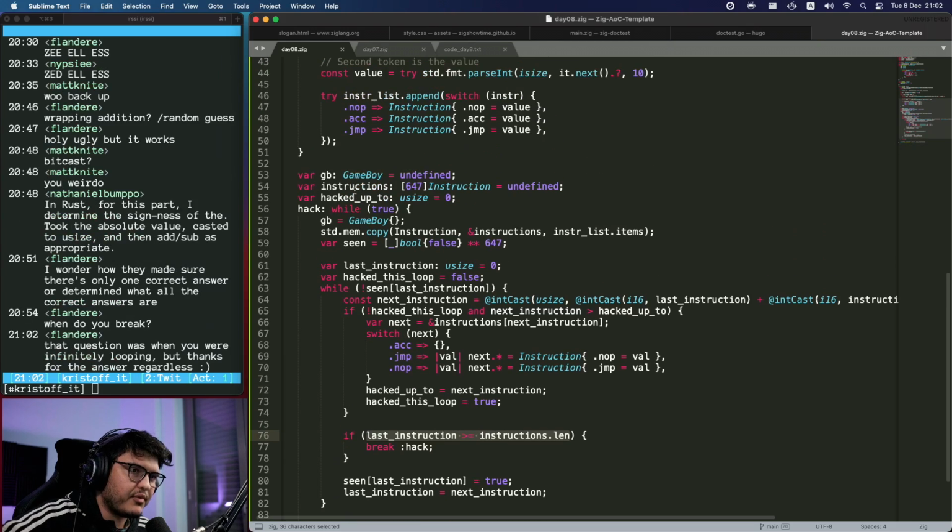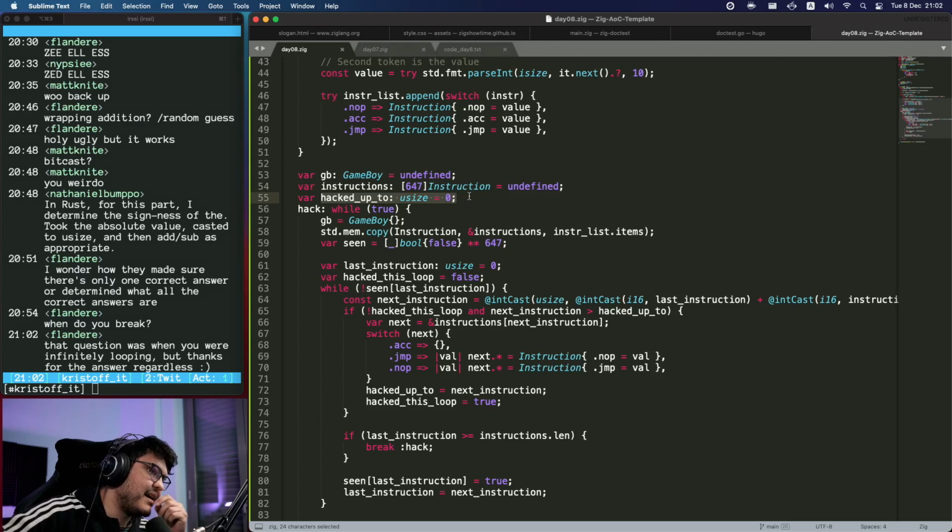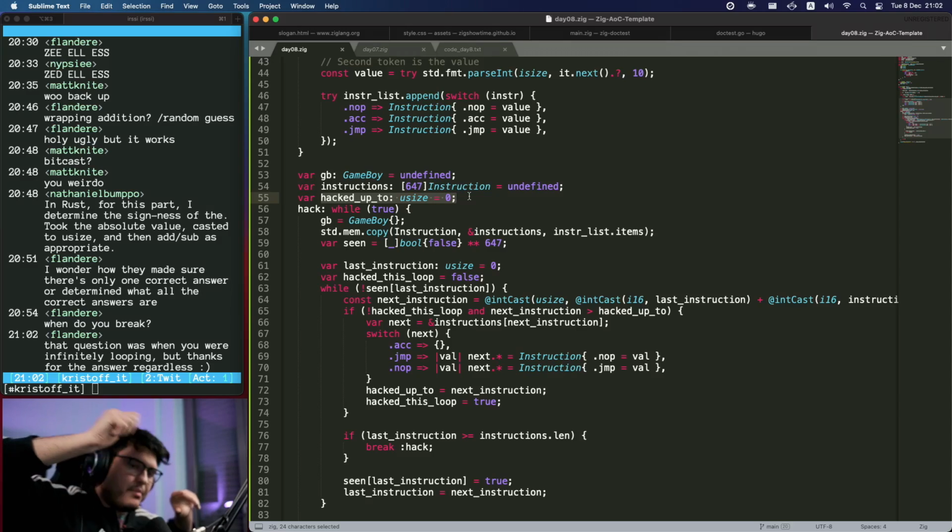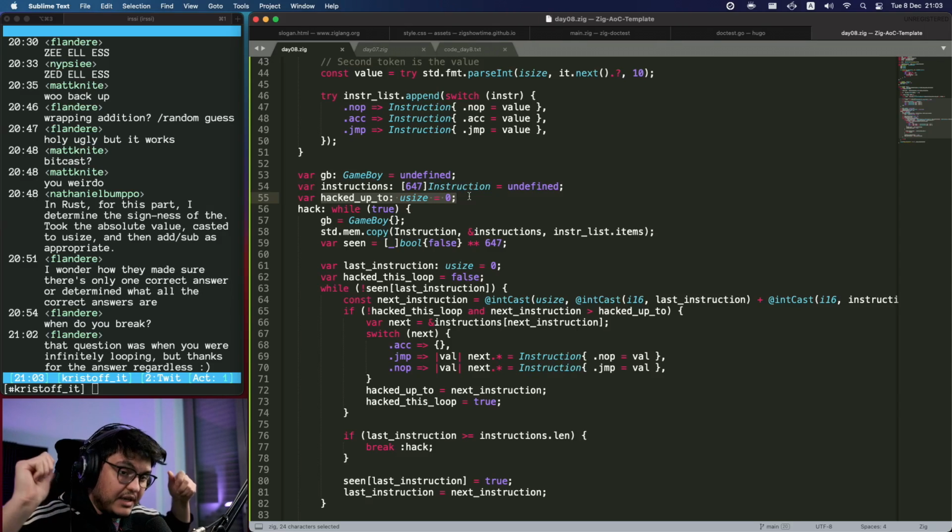So here's the problem with hacked up to. Hacked up to has the downside that if we jump, it cannot be just a threshold, like a water level thing, because we could be jumping back and needing to change an instruction that we jumped over before.